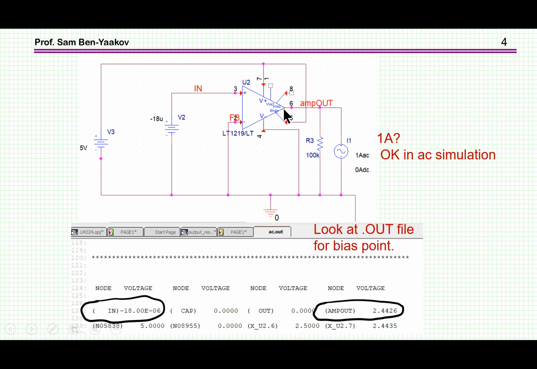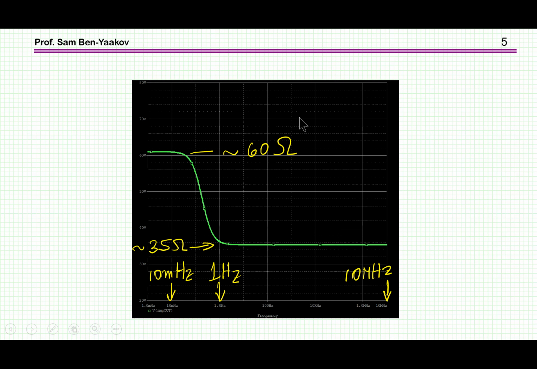and therefore the volt here is actually the impedance that you'll find here at the output of the amplifier in open loop. This is entirely open loop. And here what I'm getting, at low frequency it seems that the resistance is about 60 ohms, and then at fairly low frequency it goes down to about 35 ohms. This is the resistance here, and this might indicate there is some sort of reactive element involved in the model, so that you see this change. It's not a pure resistor.